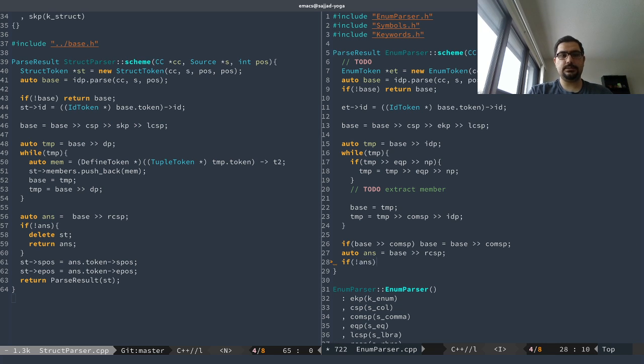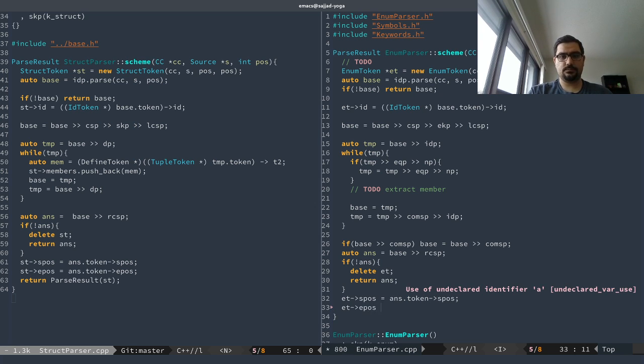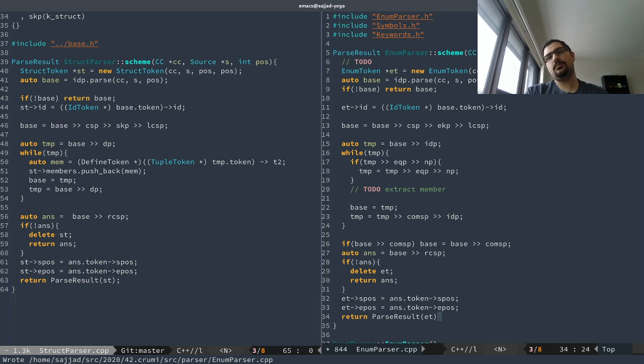If there was no enums, delete the enum and return it. Otherwise, update your thingy. Okay, I think that's okay.